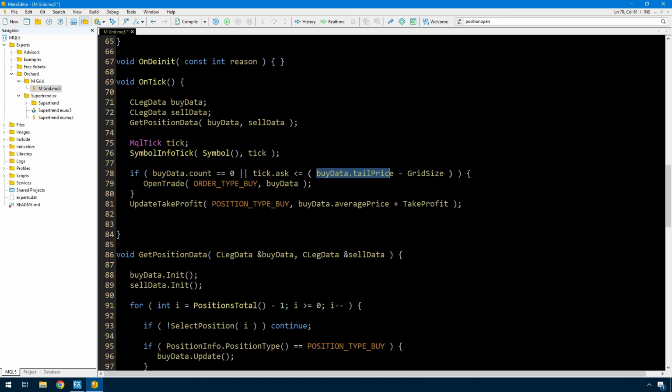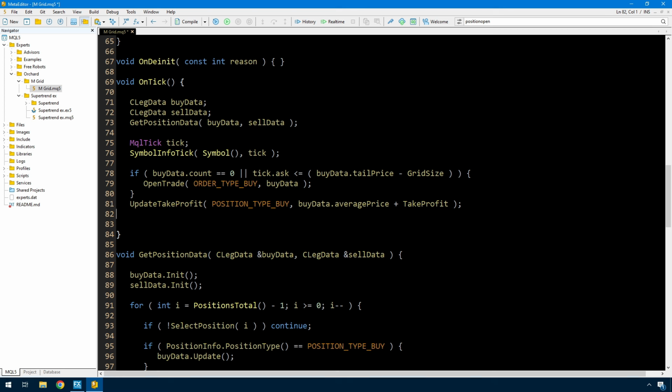And I'm passing in position type buy and the average price plus that take profit amount. So I'm calling this after the open trade because there may be trades already open. I want to add this trade that I've just created into the mix. I want to update the take profit on everything. And also when I call OpenTrade here, I'm going to be setting the initial take profit on that trade to 0, but this UpdateTakeProfit will take care of assigning a take profit to that trade. And you'll see that the UpdateTakeProfit is outside this condition, so that is called on every loop of OnTick.